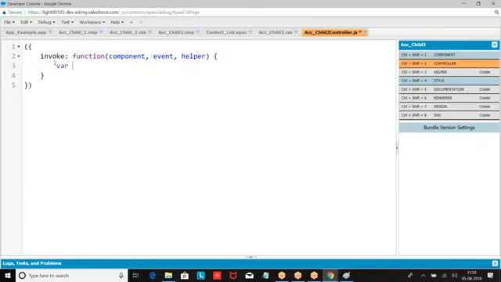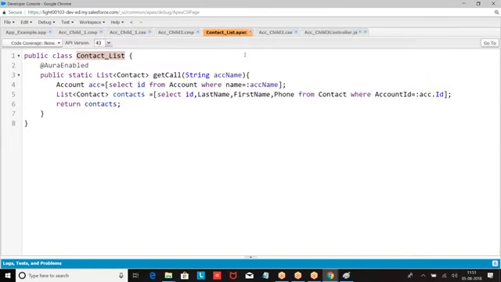Here what I was supposed to do, where name equal to event dot get, then I was supposed to call action, where action equal to component dot get c dot. What is the name of the method we have given? The name of the method we have given is get.